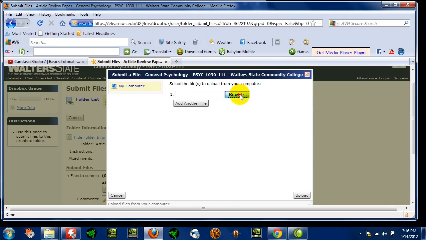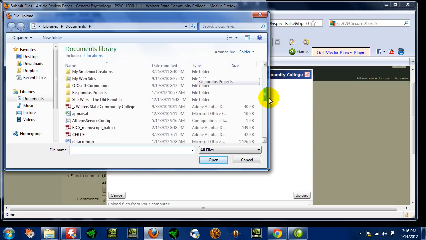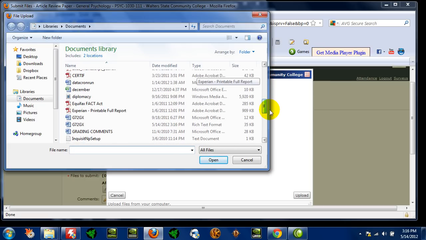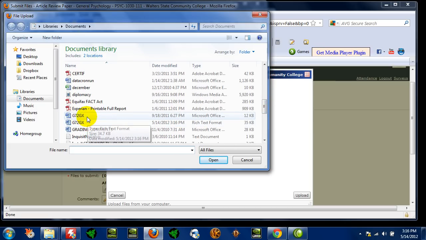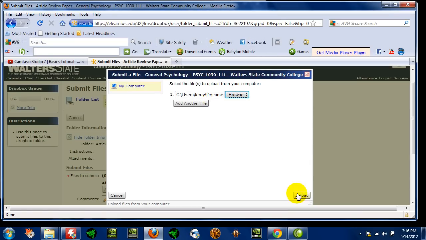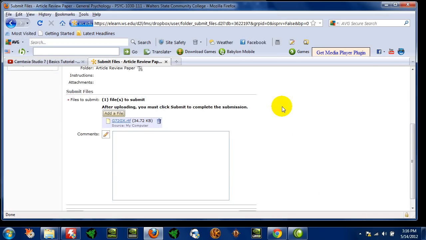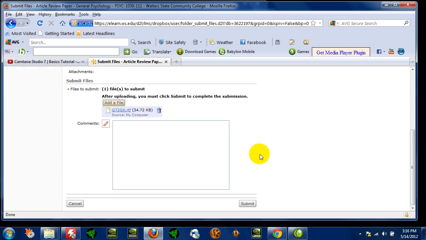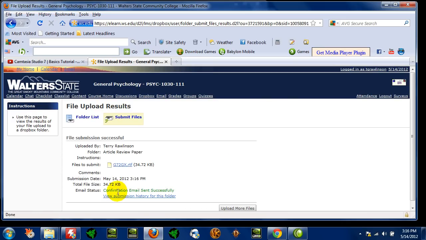I'm going to browse again for the document. Notice I now have two of these files. Under the type, one's called Microsoft Office and one's called Rich Text. We're going to select Rich Text, Open, Upload. Again, I can make any comments, and then I'm ready to just submit. Again, I get a confirmation email saying that it did go through.